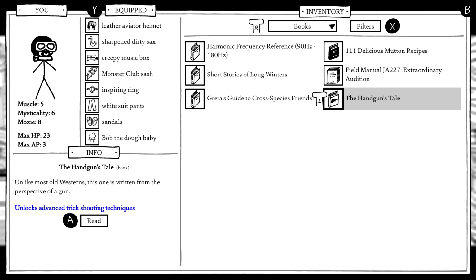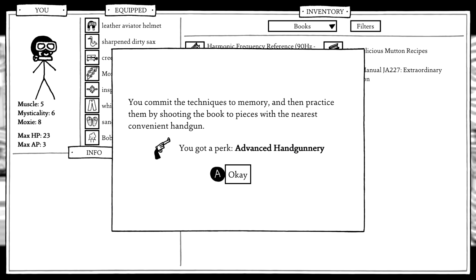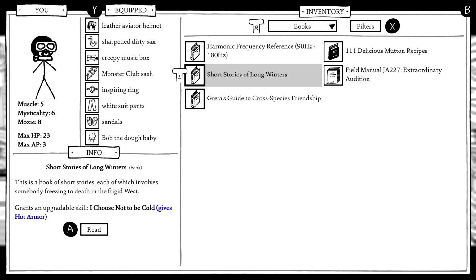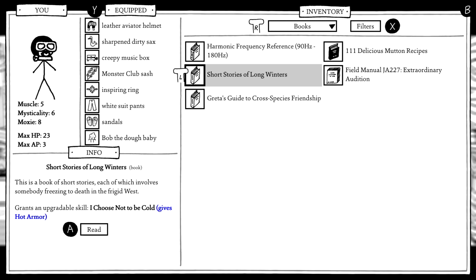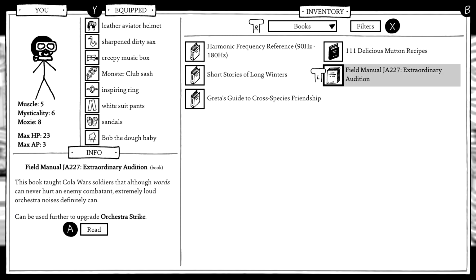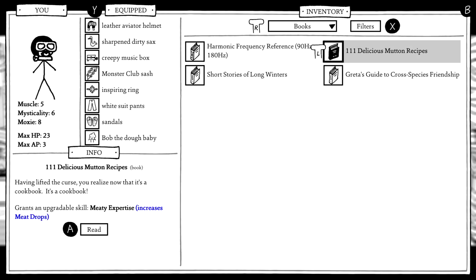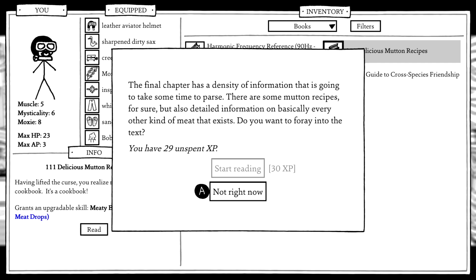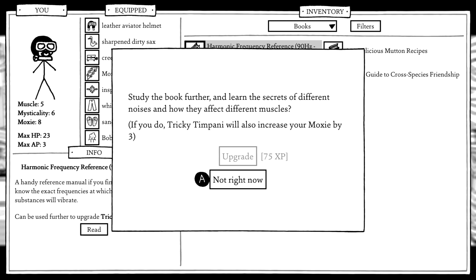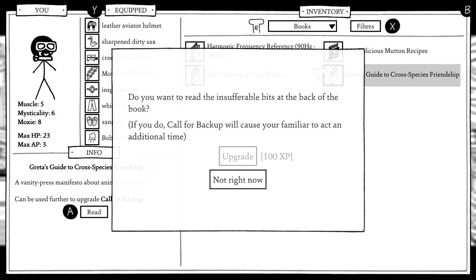Further upgrade. Hey! Commit techniques memory. Cool. We used to upgrade call for backup. Gives hot armor. Use further orchestra strike. Yes. Delicious mutton recipes. Okay. Got it all.